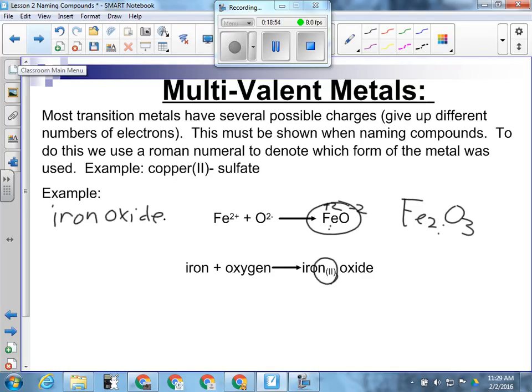For this one, okay, it's the same idea. Oxygen is always -2, but how many oxygens do I have? Okay, so how many negative charges? -6. All right, that means I need to get 6 positives out of these 2 irons. So this charge on iron has to be 3. +3 times 2 is +6. Whichever one you got to use to get them to work out, that's the Roman numeral you're going to write down. Okay, so you're going to be using those charges a little bit. Okay, you're kind of doing the swap and drop in reverse a little bit.